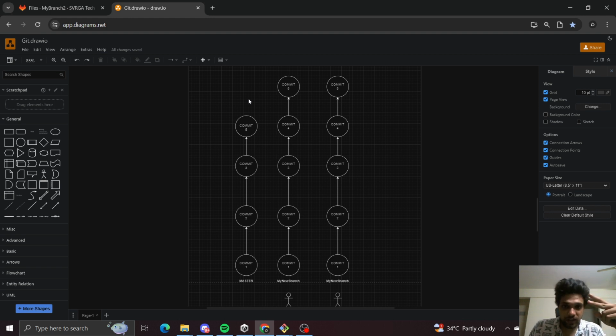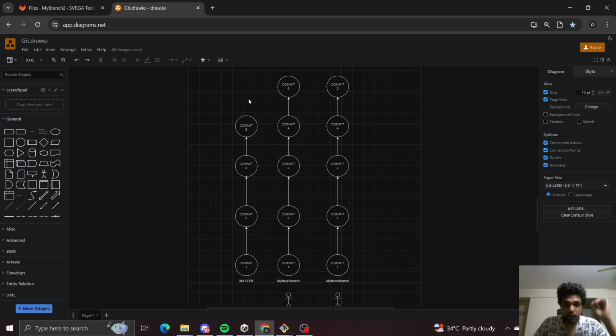Remember that you can use these interchangeably, but git pull will update your local branch with the files, whereas git fetch will bring in the changes and it will not update the files until you run a git pull. So in essence, when you run a git pull, it first runs a git fetch and then it runs a git merge, which ultimately merges those files into your local repository.